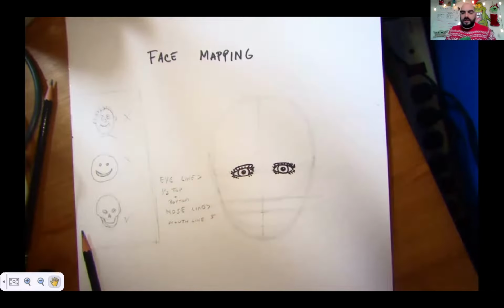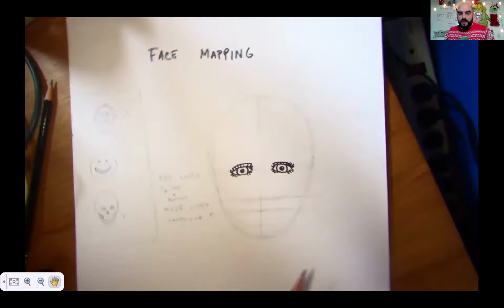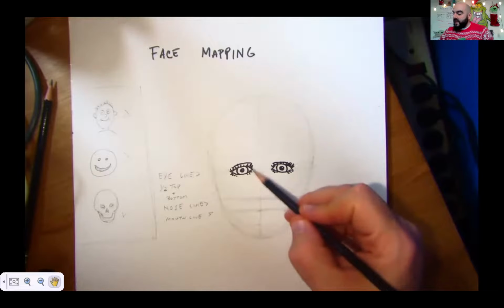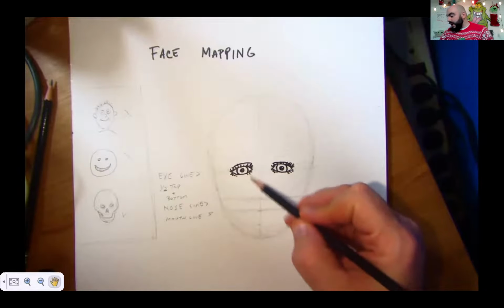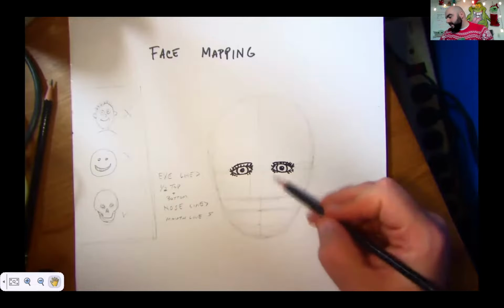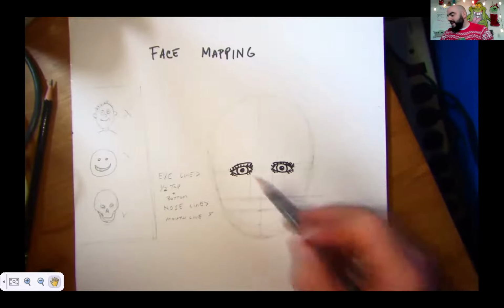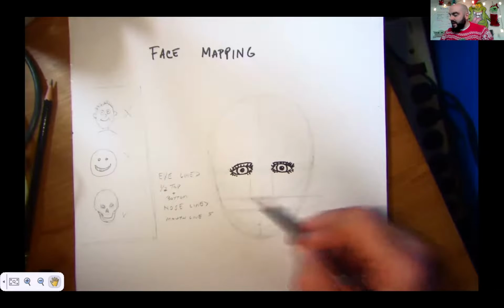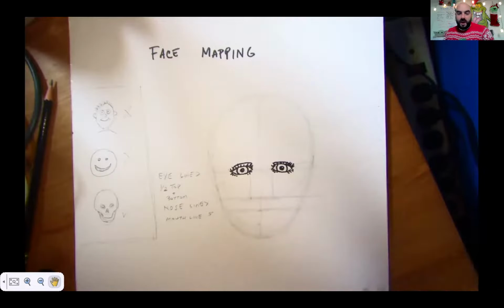The next thing I want to do is draw the nose. And so when I go to draw the nose, what's really cool is if you look, the inside edge of your eyes right here is even with the outside edge of your nose. So you could actually make a rectangle basically right here, and your nose is going to live inside of this rectangle. All right. So I know that the outside edges of my nose are going to go here, on that line. All right. So I use that as my guide.